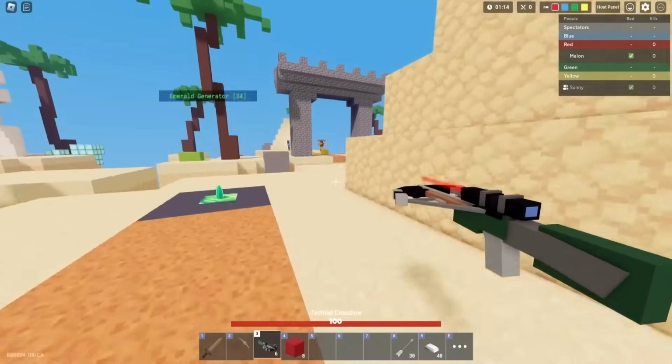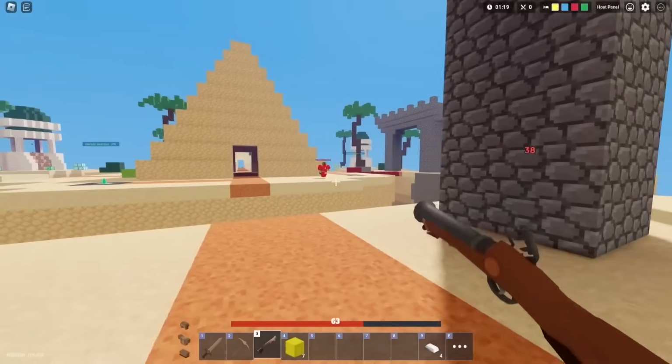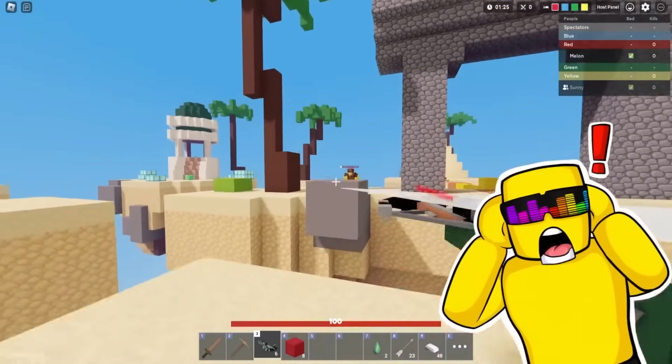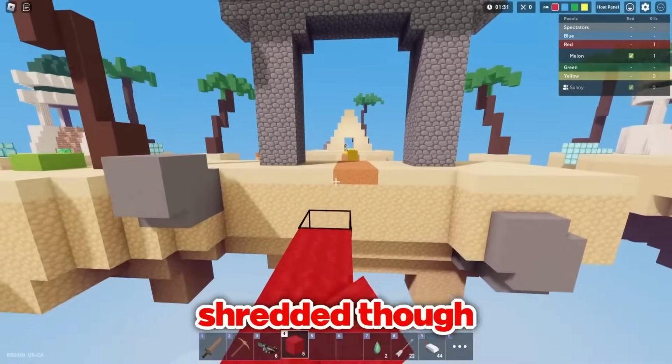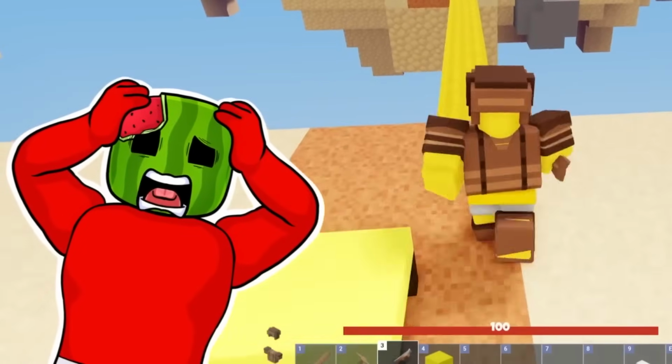Let me just two-tap you really quick with my tack. Oh, it's so annoying. I have to use this in third person or I can't aim it. Or I can use my new jump strat. It works in first person, bro. It doesn't work in first person. You're a liar. Oh, my lord. Bro, you actually got shredded, though. I can make this jump, right? Yeah, you can do it. You could do it. No, you hit me midair.